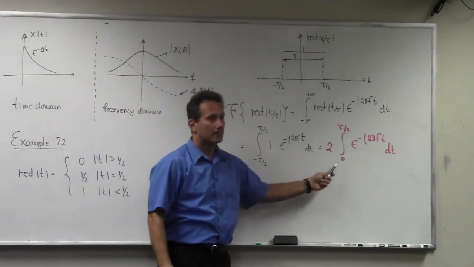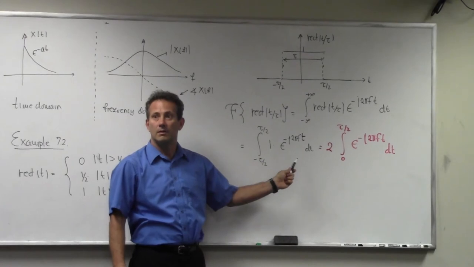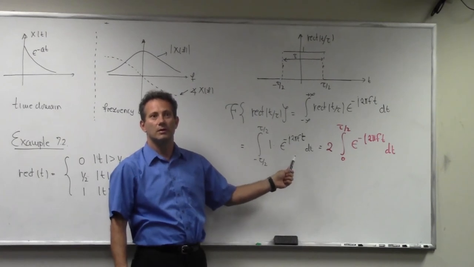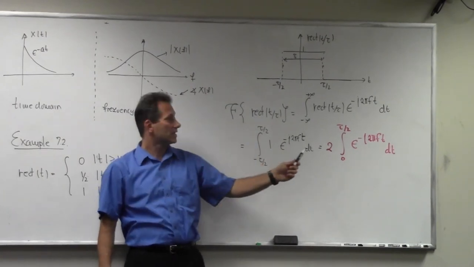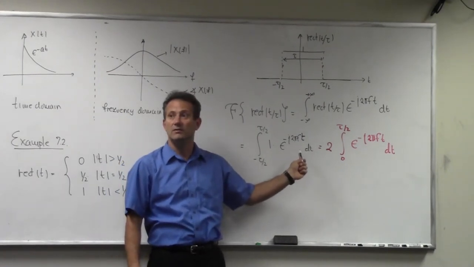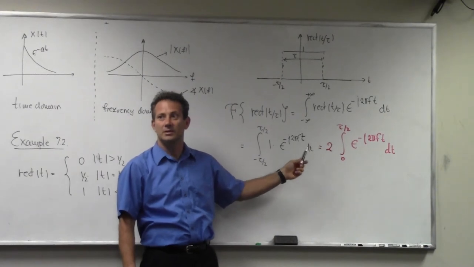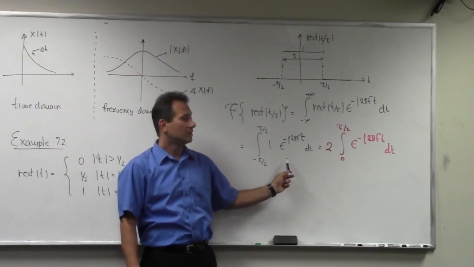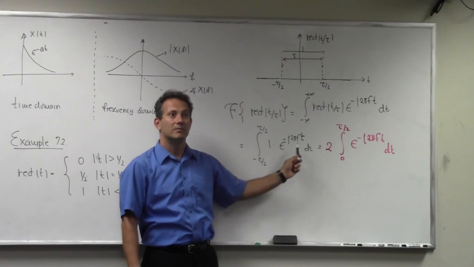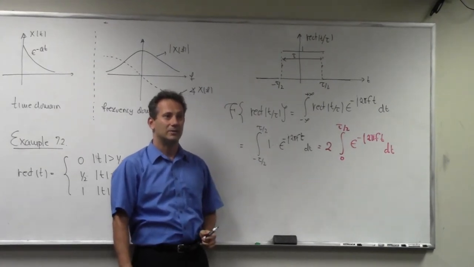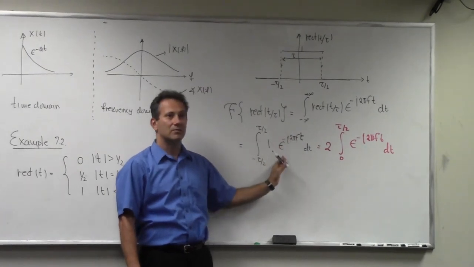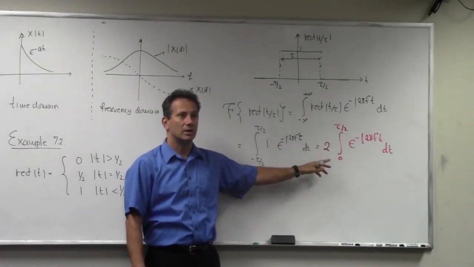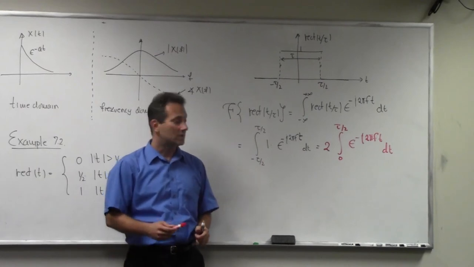Why is this wrong? Because it's symmetrical. If it is an odd function, then it is fine. No, this is always wrong. Because this exponential here is not even nor odd, right? It has an even part and an odd part. What's the even part? Cosine 2 pi f t. What's the odd part? Minus j sine 2 pi f t. So for some reason we look at this and a lot of students say, oh, it's even, therefore I just cut this in two and I integrate only over the positive side. Be careful not to make that mistake.